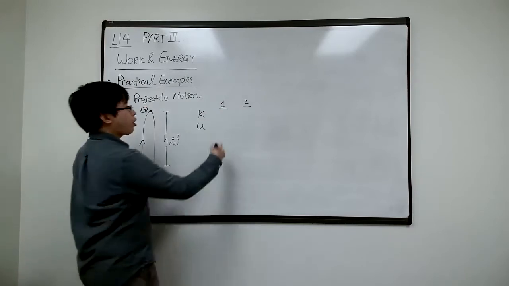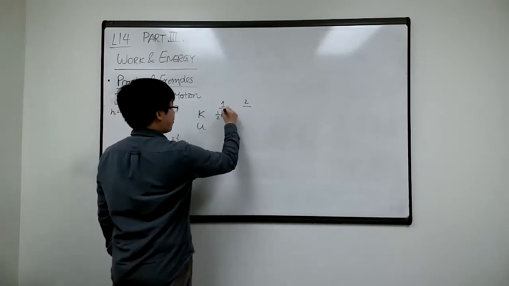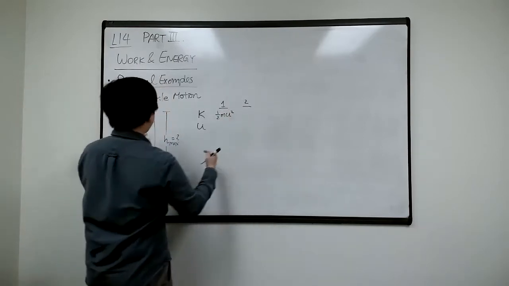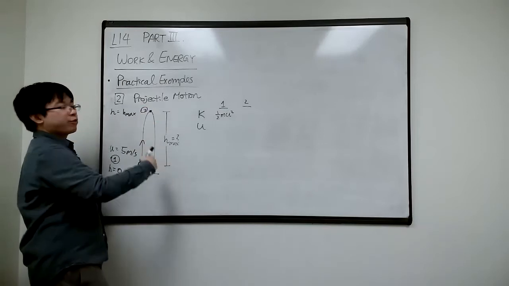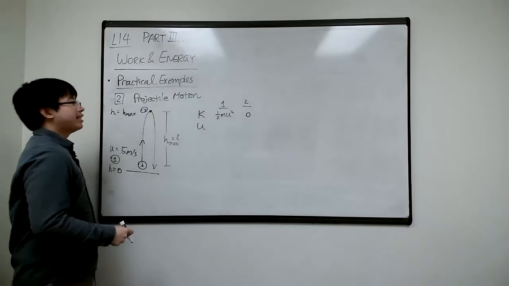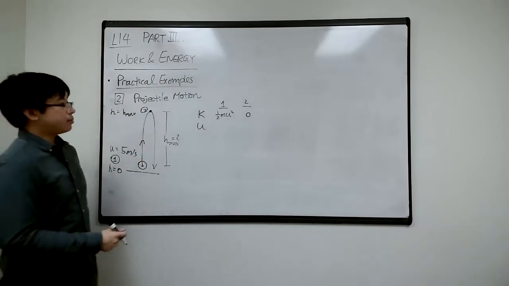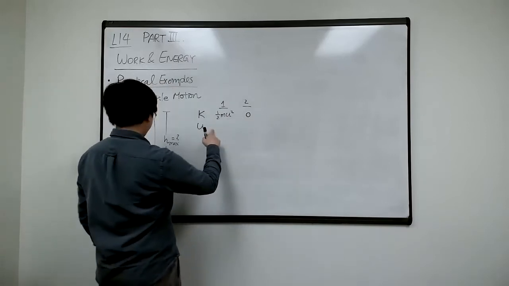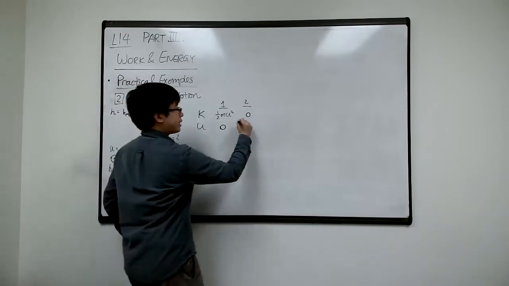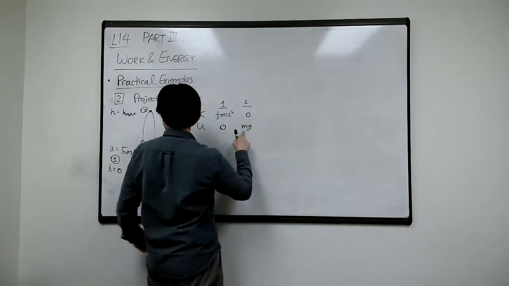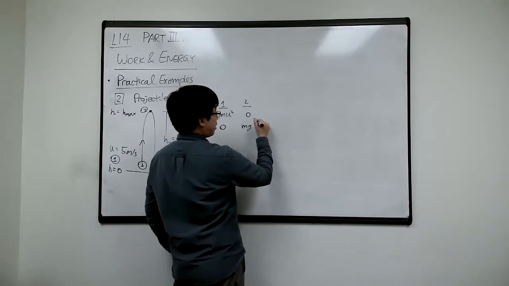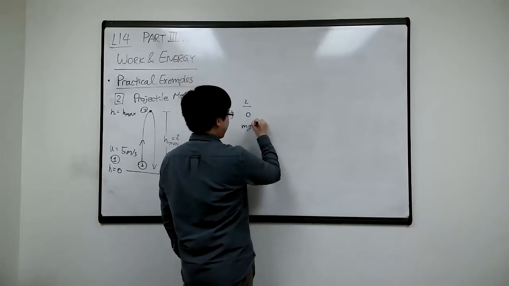In point 1, the kinetic energy is half m u squared, u being 5. And point 2 is where the maximum height is. So momentarily the kinetic energy is 0, right? There's temporarily no speed over there. U initially is 0 because it's ground level, and over there it's mgh. m is just the mass, which is not given, but as you will find out, it's going to cancel out. And h is h max.